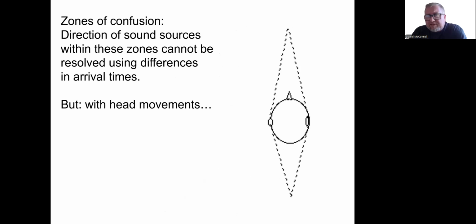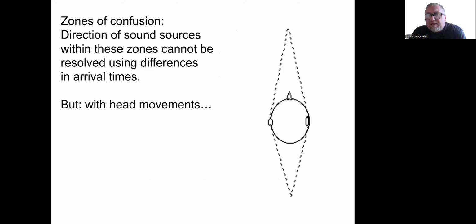Of course, this also means that if arrival time between the two ears is important, then anytime the sound arrives equally at the two ears, we would expect it to be perhaps not off to the side, but straight in front of us. Except there's some ambiguity, because if the sound is above us or behind us, it will also arrive at the two ears simultaneously. So we're going to call this a zone of confusion, where we would not necessarily know whether that sound is truly right in front of us or behind us, because either one could result in the same arrival time.